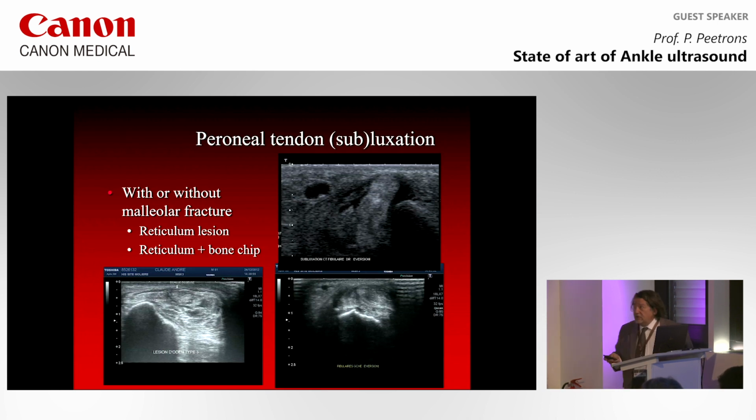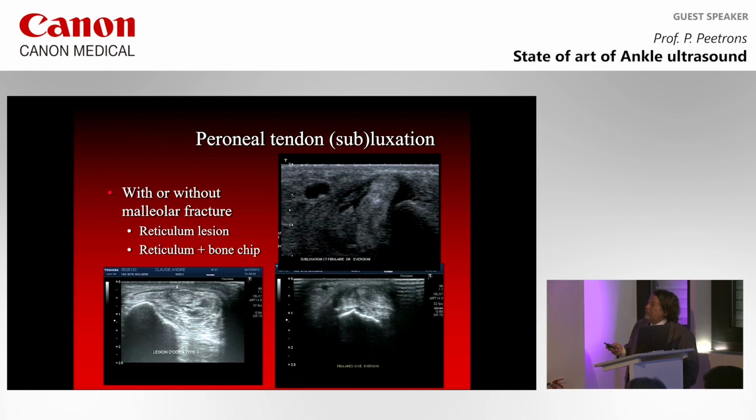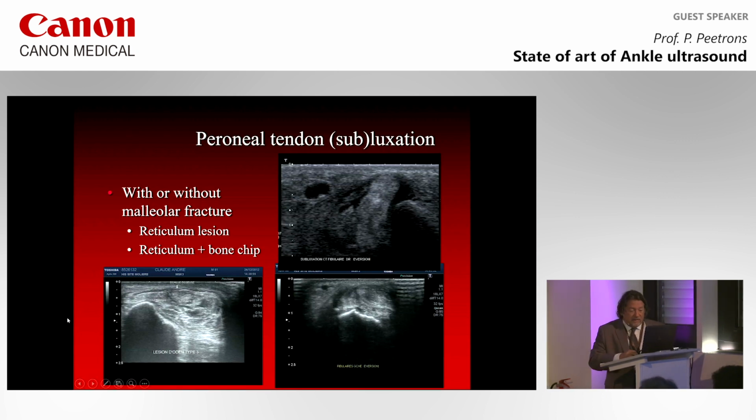Subluxation, I told you, you have to do the eversion maneuver, and you try to find whether some tendon, one or two, or both, can go between the skin and the fibula. Normally, it's not like this.